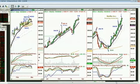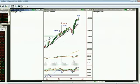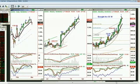You can short certain things, but have a little patience, because even Google has made that peak C, and I don't know any other way to count it unless A, B. Oh, wait a minute. Of course I do have another way to count it. That's silly. I forgot that. That, in fact, is the low. And we're looking at an A to a B to a C. And Google has done that D. There it is at peak D. Oh, I almost missed that. That would have been terrible.